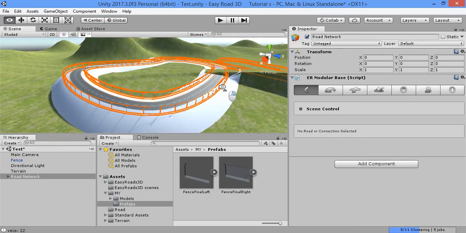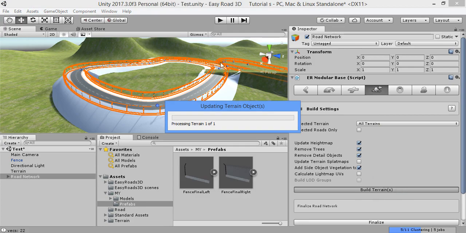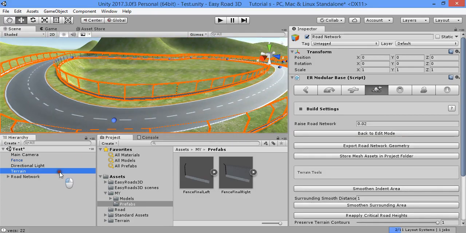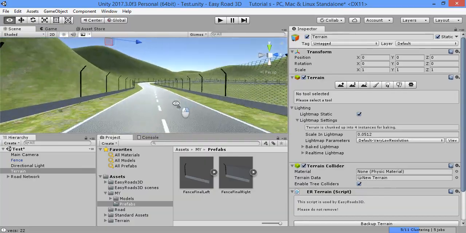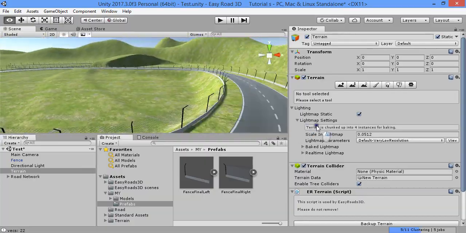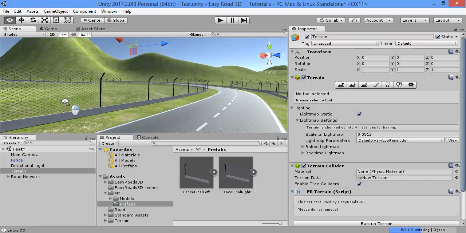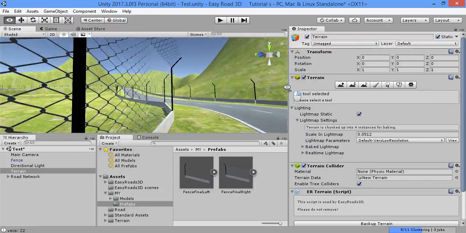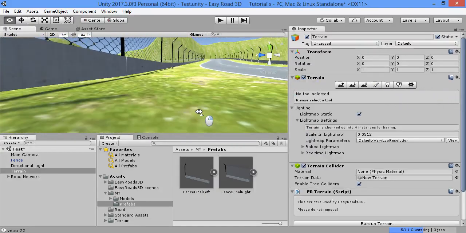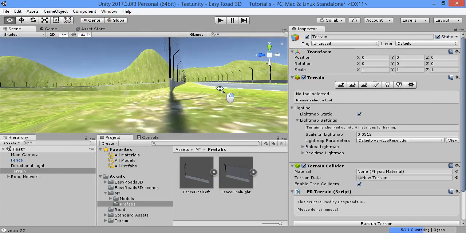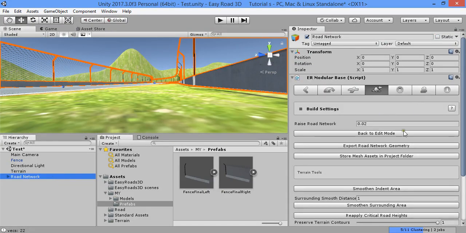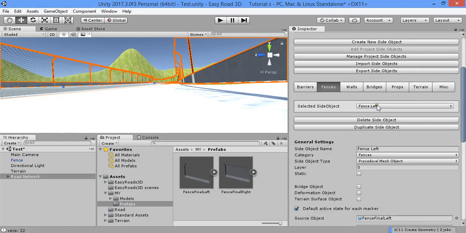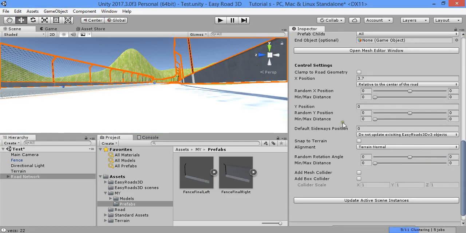This is very useful to create race tracks. For example, NASCAR race tracks. The fences. Left fence position, incorrect position.